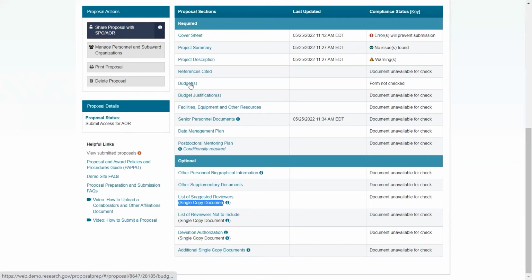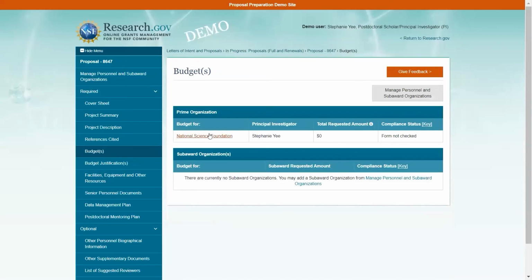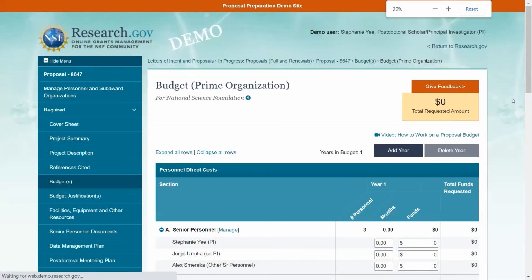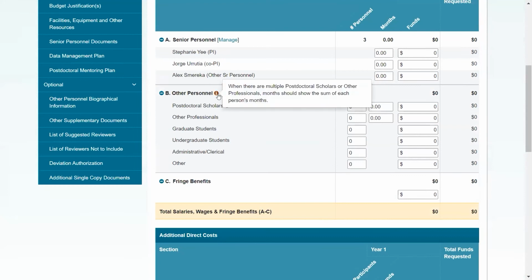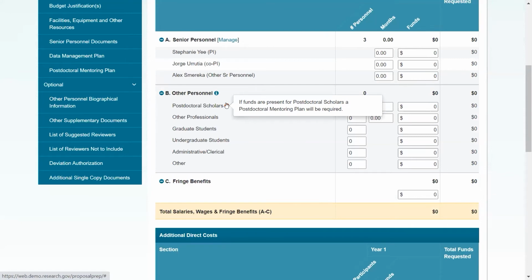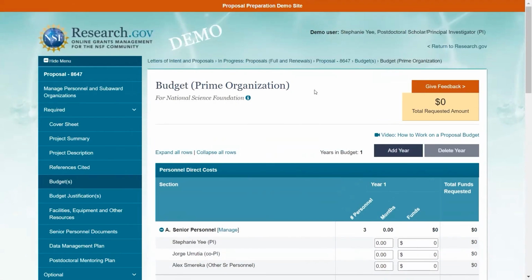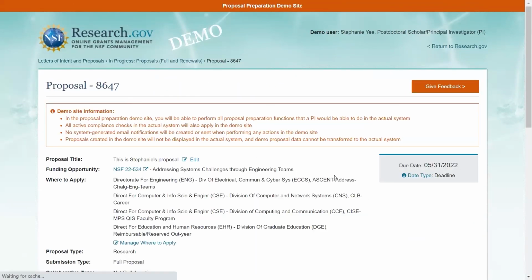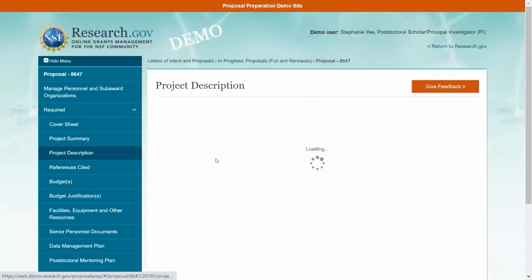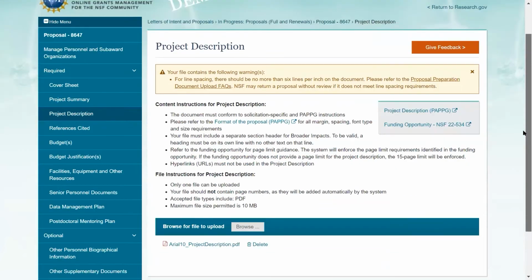And when you are in a section, I'm going to go back to the budget. There are what we call blue info buttons. So you'll always have things like this that are embedded in each section where you can look up what a particular definition is or what a section means. We find this very helpful because people don't like to open another browser to browse what things are. And we also like to put direct links to the solicitation itself so people can reference it easily. So for example, this project description here, we have quick links to that particular section on the PAPG and to the funding opportunity.